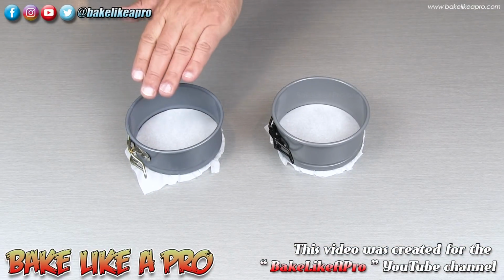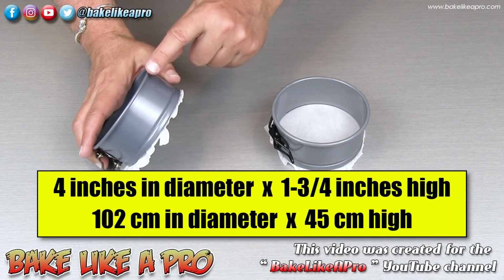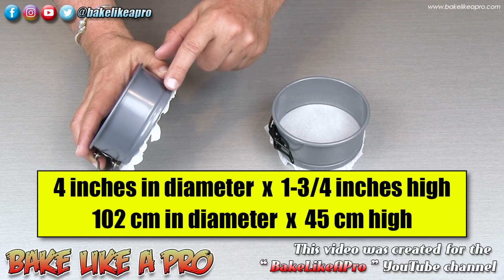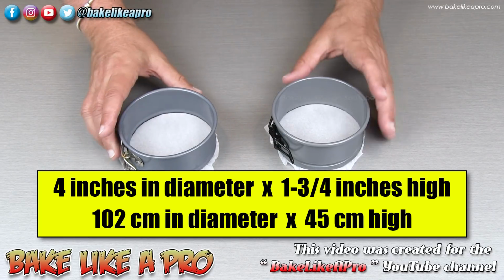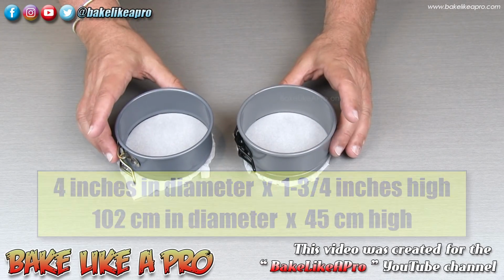What I have here today are 2 mini springform pans. These are made by Wilton. They are 4 inches in diameter. The height is almost 2 inches. It's about 1 3/4 inches high. And I have lined each one with some baking paper or parchment paper.